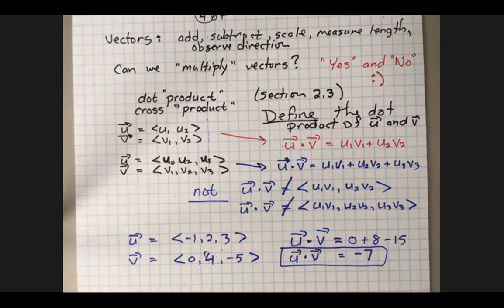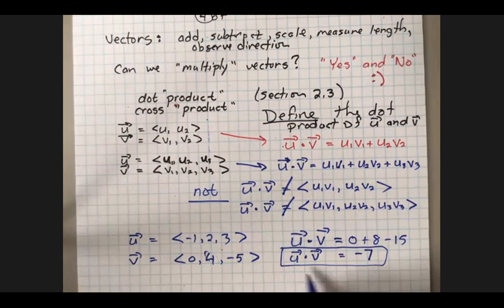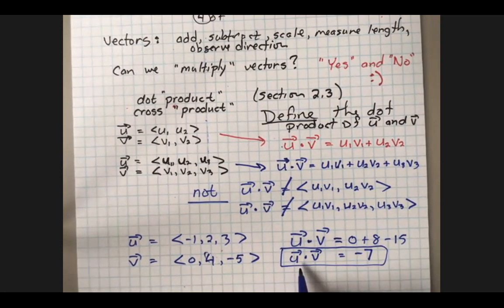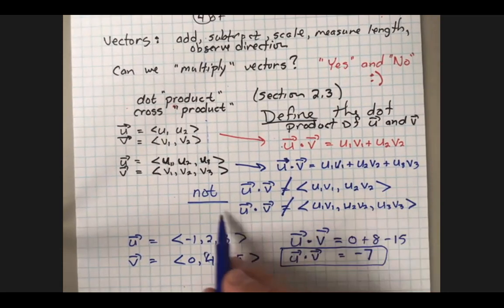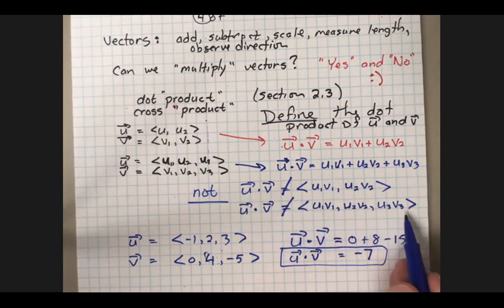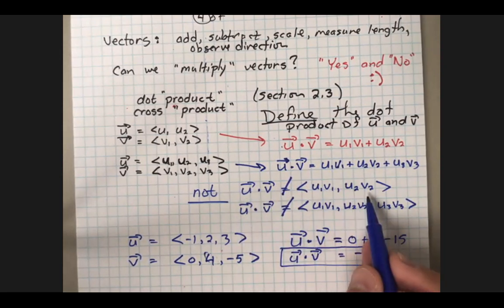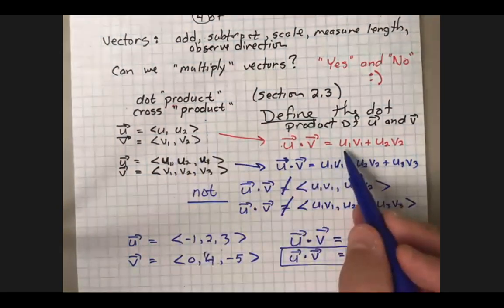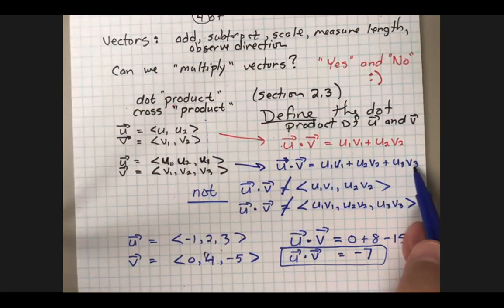Now, two things. Got to get over our disappointment, then we got to tell you what that means. What is our disappointment? Well, remember, when you multiply two numbers, you get a number back. 4 times 5 is 20. But when I multiply two vectors in this way, I do not get a vector back. So I want to make sure you don't think I'm only multiplying the slots. I am multiplying the slots and adding them together.